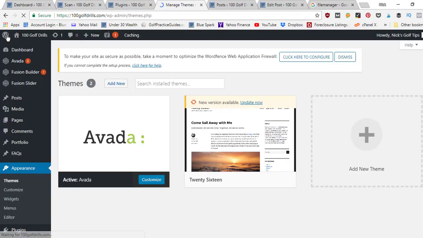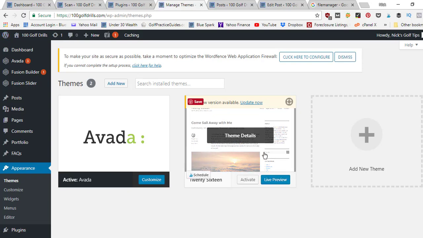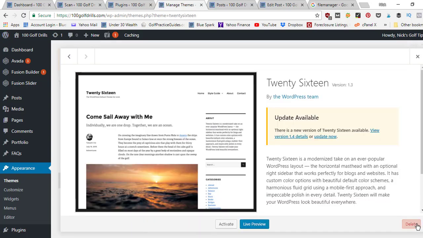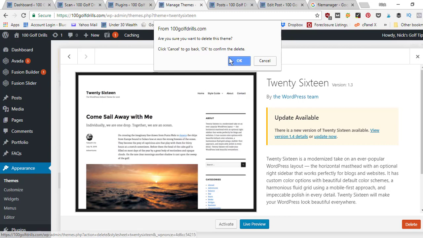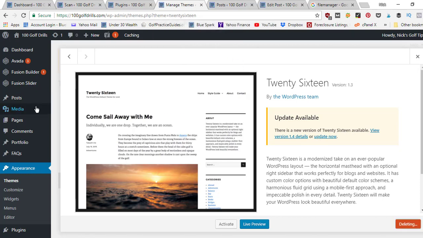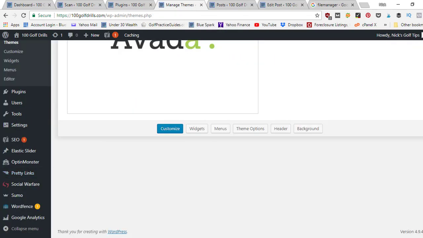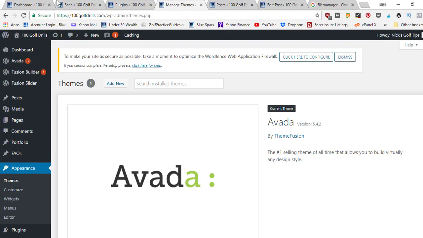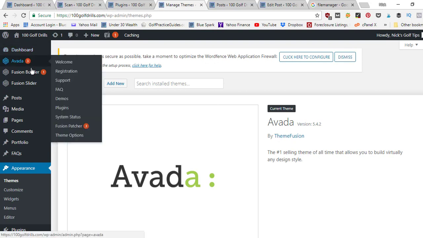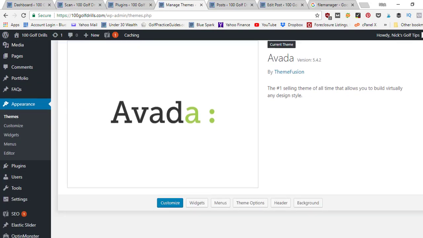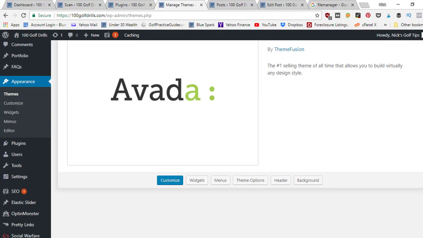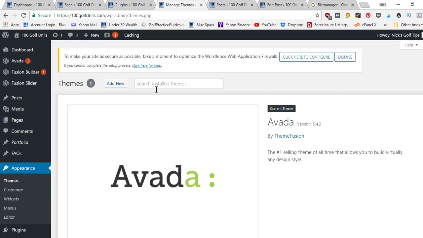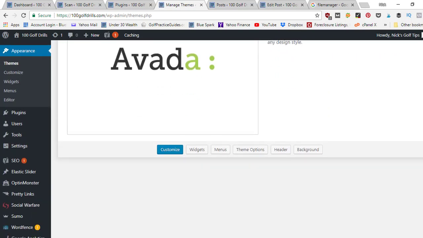So if this tutorial seems like it's all over the place, I apologize, but I'm trying to show you a real example of a real website right now, what I'm doing step by step rather than just telling you. So what I've done so far, just showing you how to install Wordfence, start a scan. While it's scanning, then you can go through, update all your themes, update all your plugins, delete themes you're not using. So now this is the only theme on this website. And then again, we're going to repeat this step for plugins.